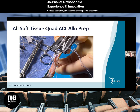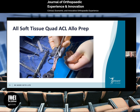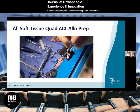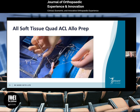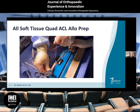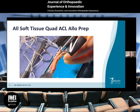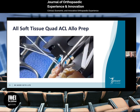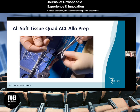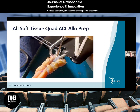So we start at the 20 millimeter, you'll see it pass straight down. And then with each sequential pass, we'll work out towards the end. As we get closer and closer to the end, we'll pass it through the suspensory device itself. And so it's pulling from the end of the graft, and it's pulling with suture against suture. This has been biomechanically tested and validated as a fine way of doing it with the adjustable suspensory sutures and the strength of a number 2 suture or a suture tape. So this will be passed through there, and then whip stitching will continue back up. That'll be cut and tied here in a second.